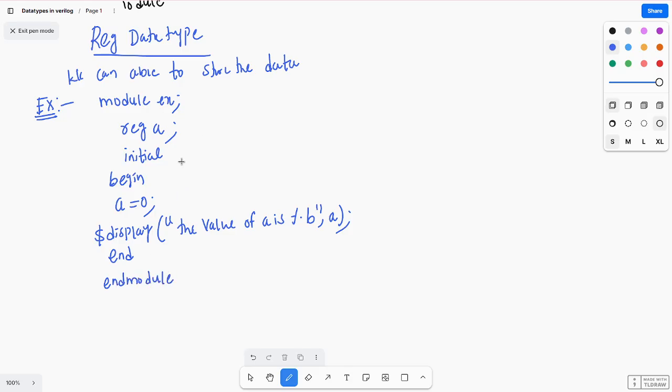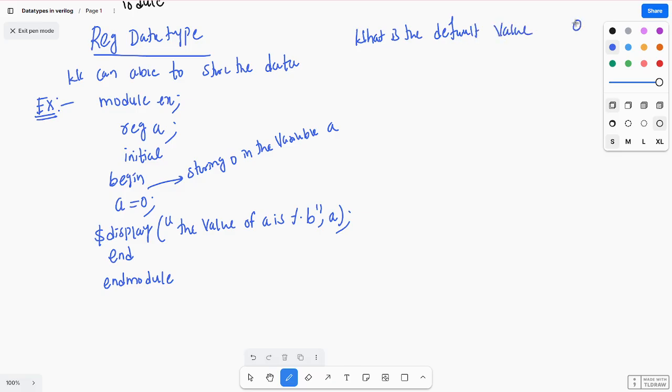Now what will it do? It will store the 0 in the variable A. What is the default value of variable A?